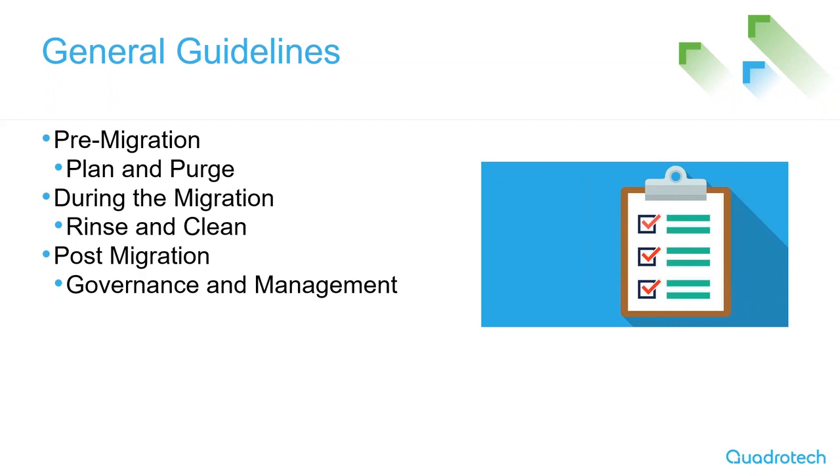So rinsing and cleaning means that as I bring information across, I'm changing it, I'm putting into place other capabilities and other constraints, and I'm really making sure that I can fit exactly the types of objects that I need to into my new environment. And then the most important aspect is this governance and management constraint. And that's really around, as I said, making sure you understand the environment, how it's supposed to be managed. You can then go through and put into place a proper governance plan that's as complex or as easy as you want it to be. And you make sure that management becomes part of that particular process.